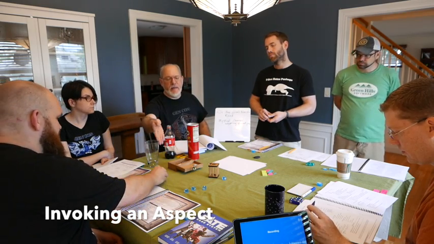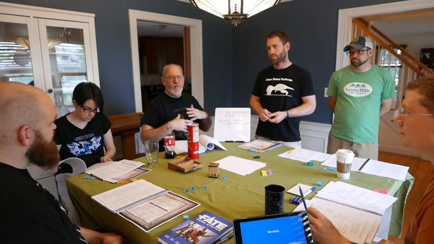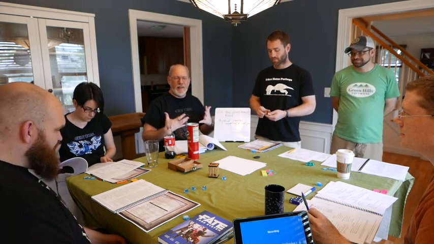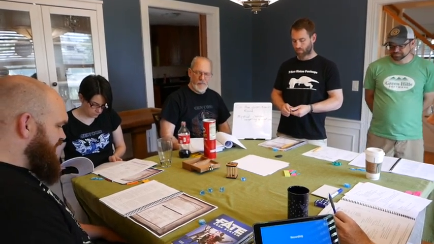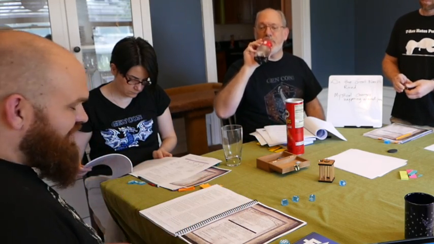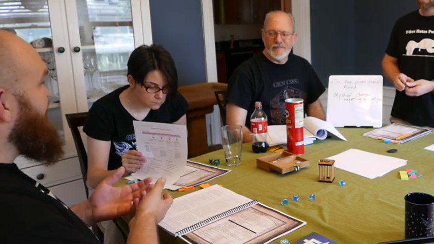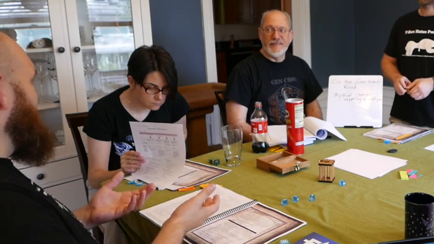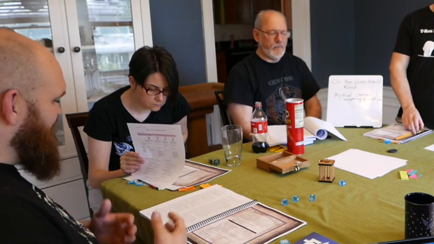So that makes perfect sense to me, but for the viewers at home, can you explain how, just inventing part of the story, why there's no such thing as luck would cause the outcome of this task to change? Sure. So, astrology, although part of it is a magic and an art, part of it is just science and deterministic. And so the stars are always going to be where the stars are. And similarly, if I'm trying to read the hex marks on a woman, they're always going to be there. And so instead of just relying on the luck of getting it the first time, I'm going to spend a few more minutes to do that.